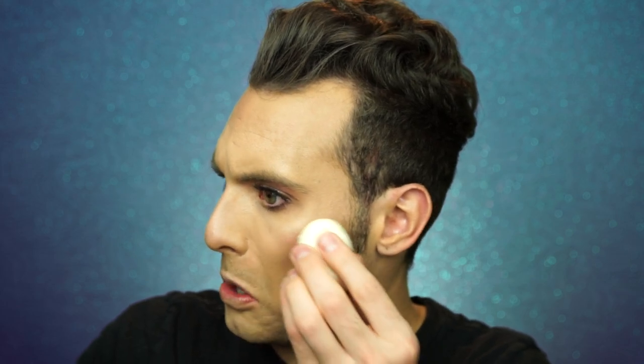For blush, I'm taking this Coastal Scents blush palette using this shade right here. I'm running out of eggs. This picked up a lot, but hopefully it'll look okay. Oh my gosh, that's really pink. And finally for lipstick, I'm using one I just got in my BoxyCharm box — it is Real Her in Deep Nude. I'll put some on there and transfer it to my lips. It does seem to be going on quite nicely. I covered half the egg and just dipped my lips into it, then put some of that pure shadow we used earlier over it to give it a nice glossy sheen.